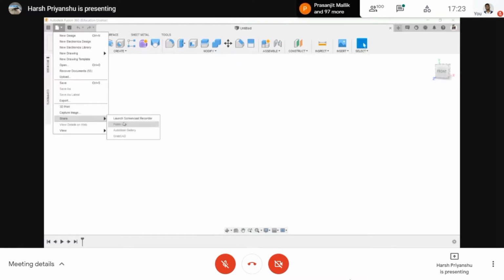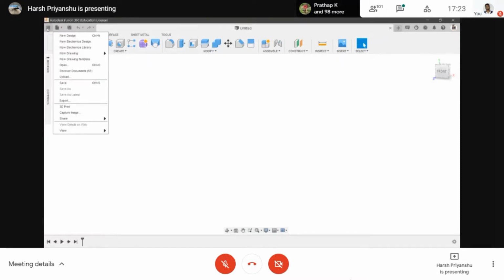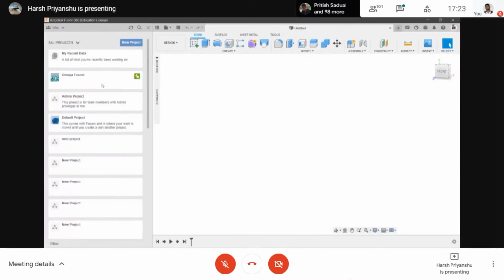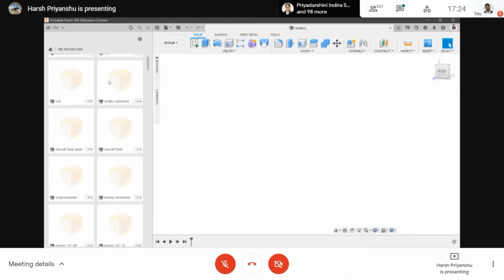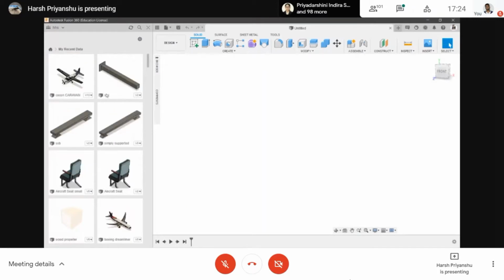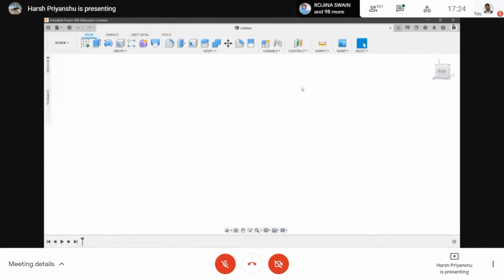And this is for sharing the public link of your model. So if you want to share your link with others, like what model you have worked on, you can use this to share. This will show what model you have worked on. So if I click here, these are the bits which I have worked on. You can just drag it, and okay, I'll tell that part later. So I'll just start it now.